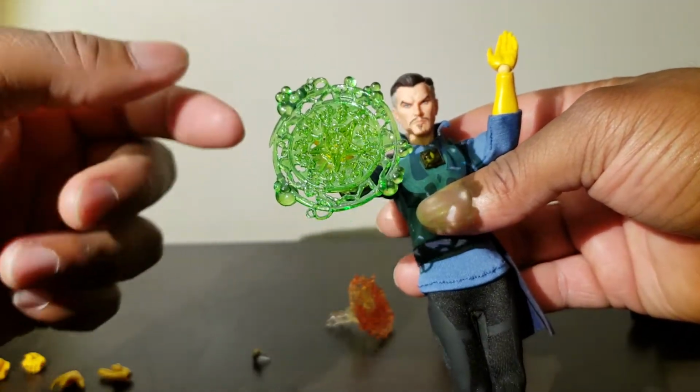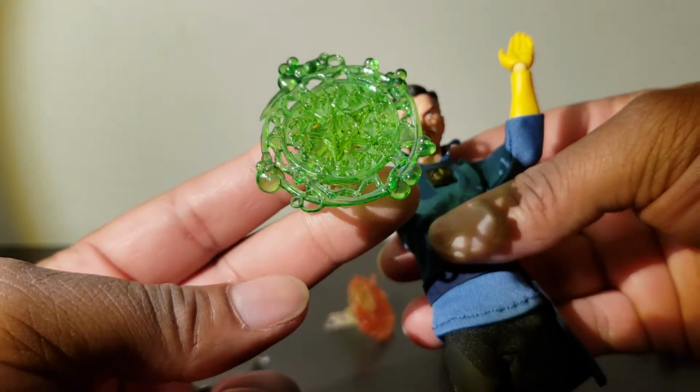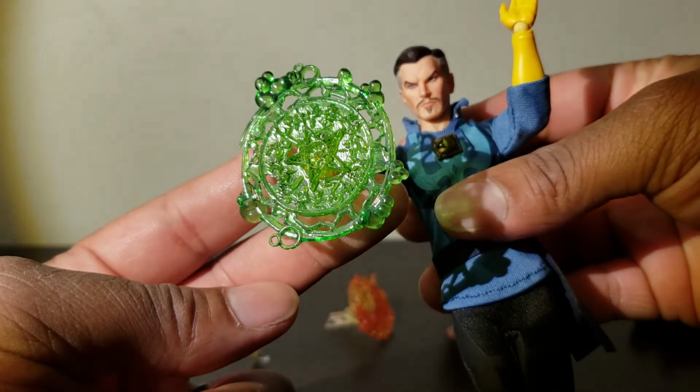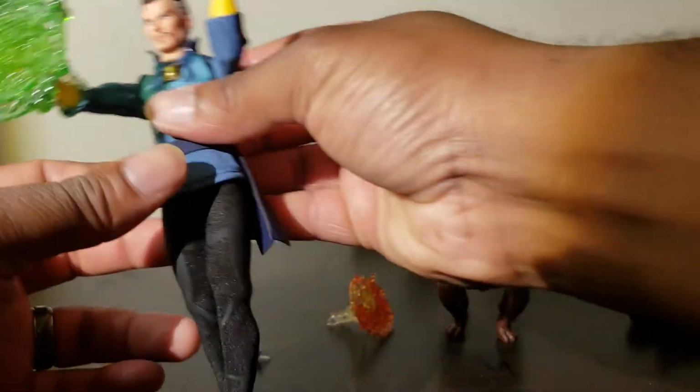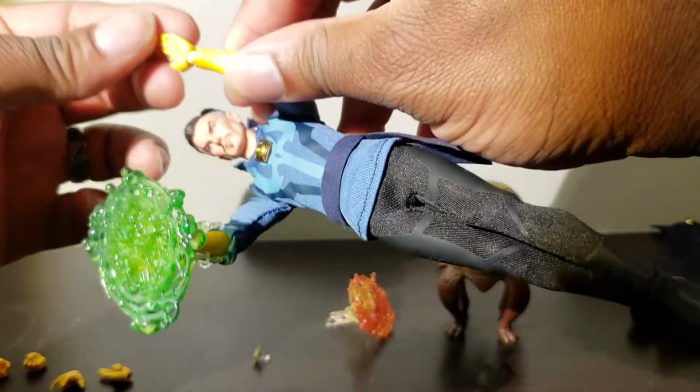And this green magic effect is pretty cool. Got little bubbles, little rotations, some symbols in there. It's kind of hard to make out. But you see a star, a little circle in there. Let's see if we can do the same on the other hand.